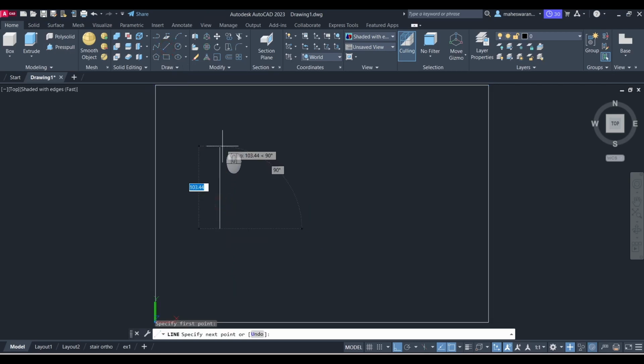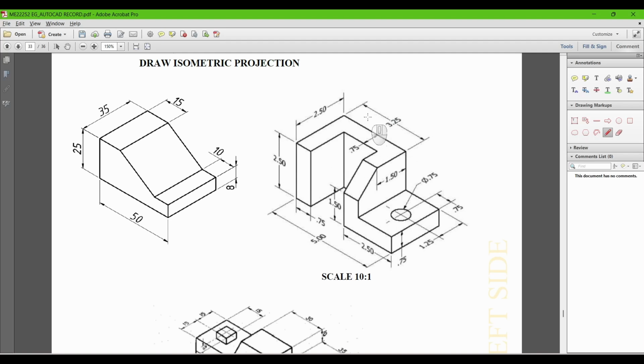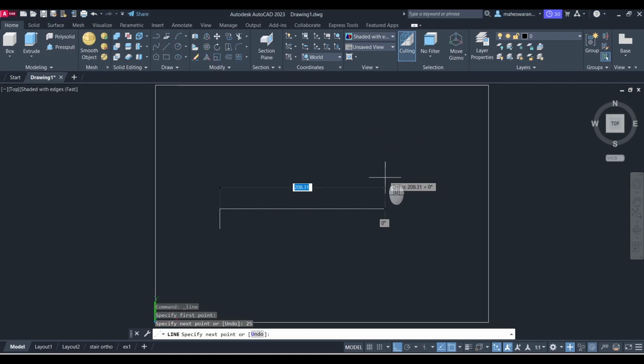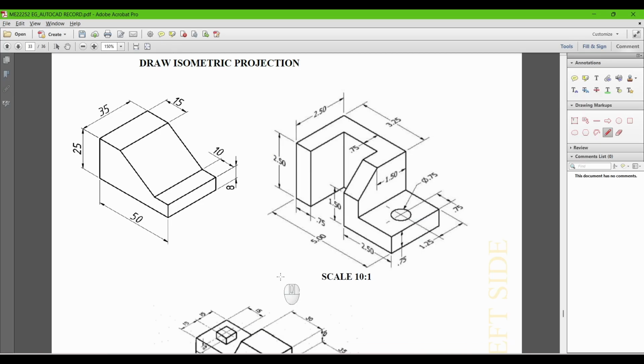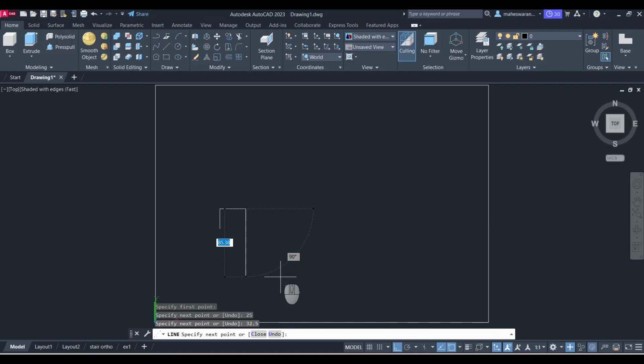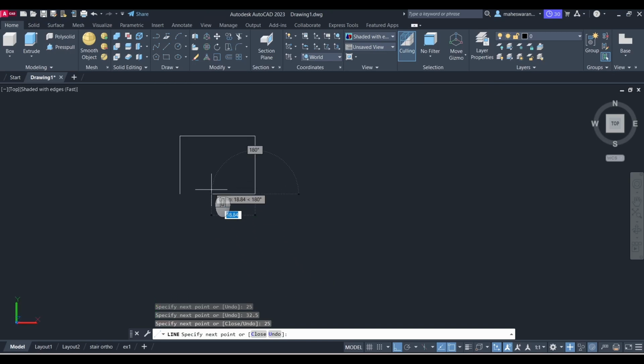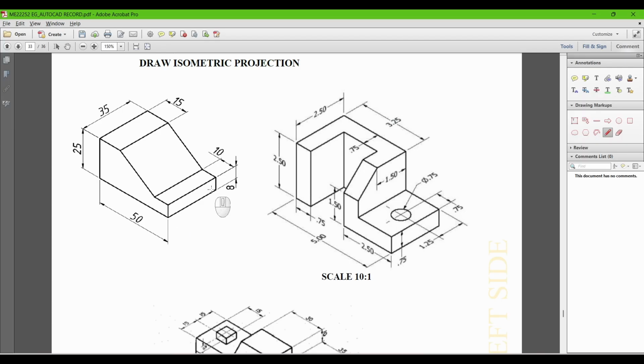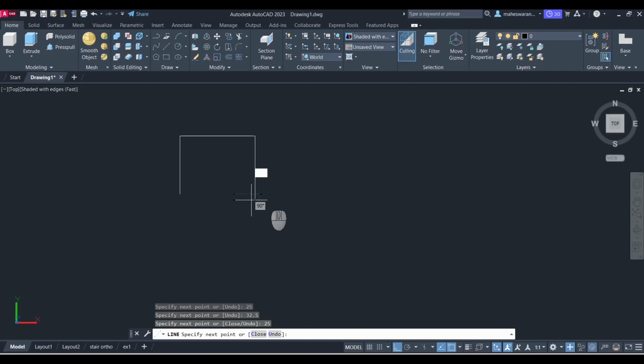The distance is 25 and here it is 32.5. Next, below it is again 25. So we'll draw 25. Now inside it is 7.5, so we'll go here, which is 7.5.